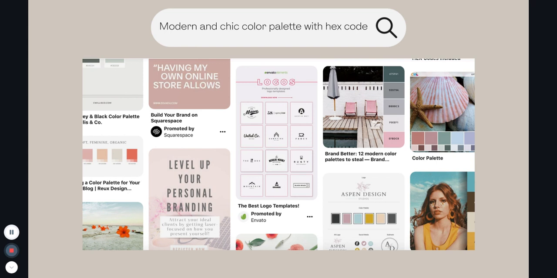So, my favorite way to find inspiration is to turn to Pinterest to figure out what looks good color wise. The beautiful thing about this approach is that we don't have to dig around ourselves to match colors and try to make something look good. Pinterest is full of inspiration. So head to Pinterest and search for your inspiration. I recommend searching brand mood plus the words color palette and hex code.